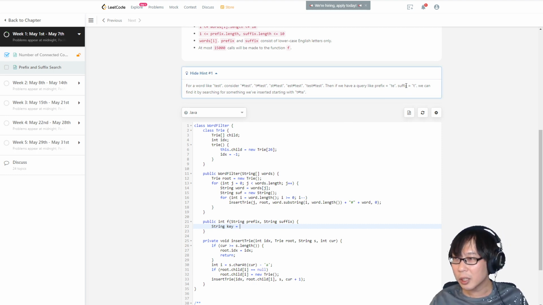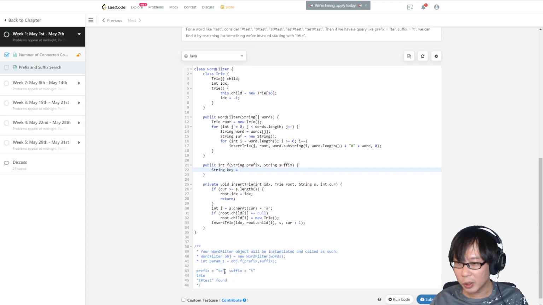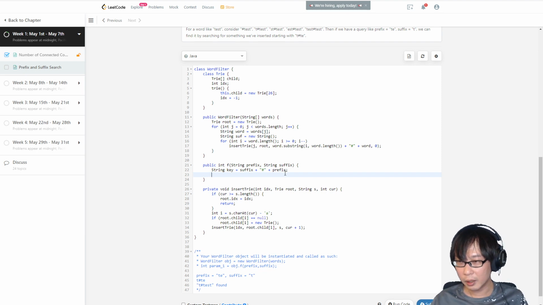So according to my note, we are going to do the suffix plus this plus prefix, and we need to have a search try.